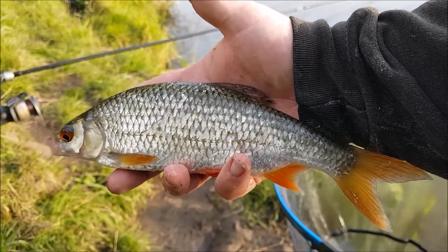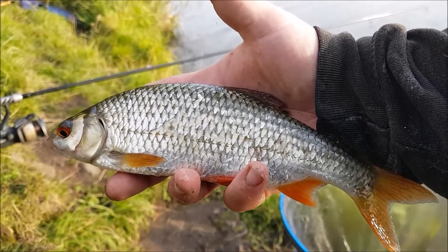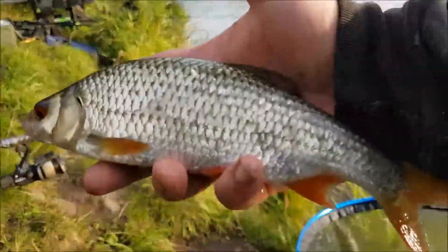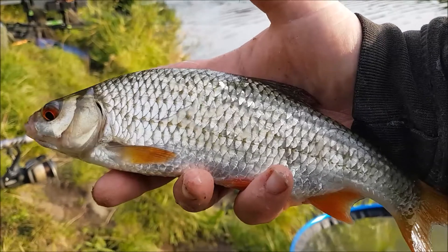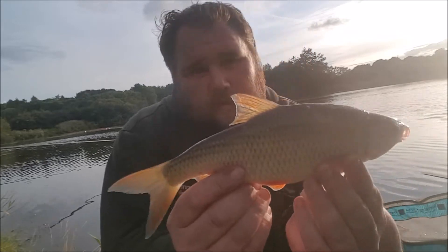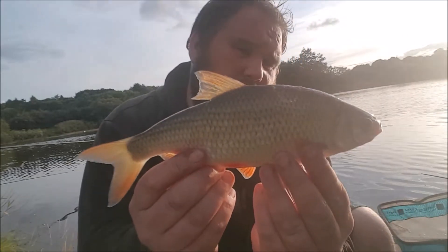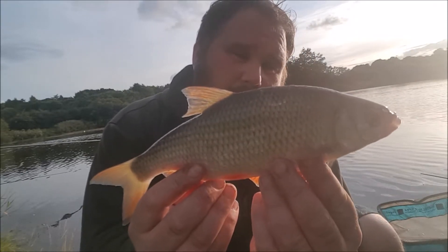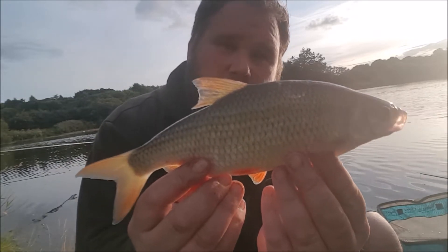There's another nice roach coming on the pole line. Recording footage has been hard tonight because that sun is right in our faces. Gary's had steady bites all night and by the end of it I think we'll both have a very nice net of roach — certainly a nice evening. There's another roach coming on the pole. Real quality tonight on the reservoir — it's beat my expectations really. It's been some quality roach for both of us. That's just another one coming: 1.7 bottom, size 18 hook and a maggot. Fantastic stuff.